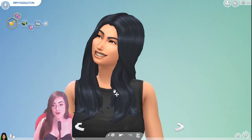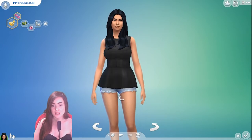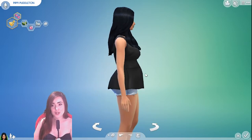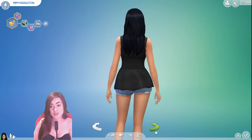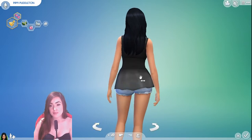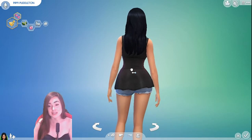So we're gonna work with her, and we're gonna give her a non-existent waist. Can I do that? Let's see how good I can do this. I want to be like, where the fuck is your waist, girl? She's gonna have like no waist. That's how curvy she's gonna be. Well, as much as I can do in The Sims. Okay, hold on, let's look at her from behind. That's how snatched I can get it, guys. I am holding down really hard. That is how snatched she's gonna get.